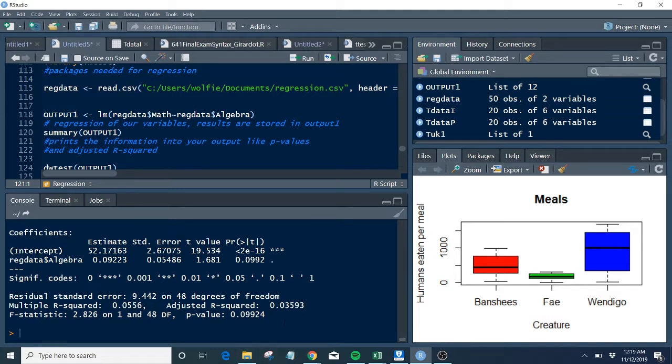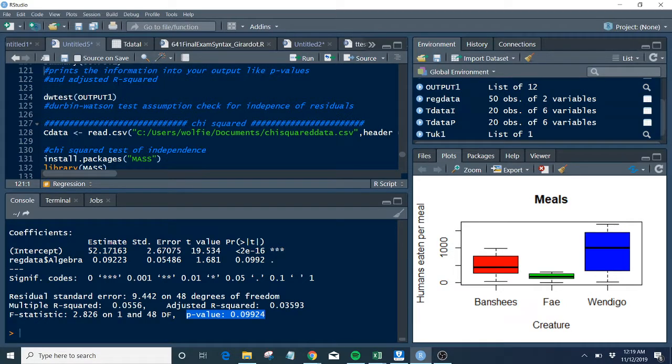So the p-value is not significant, so I think for this one it was math scores predicting algebra grades. So there is not a significant prediction between math and algebra.